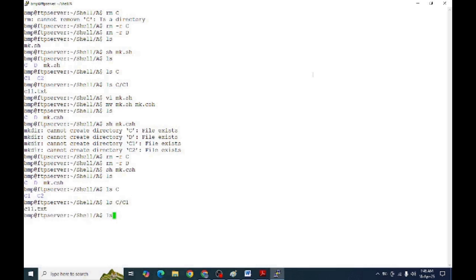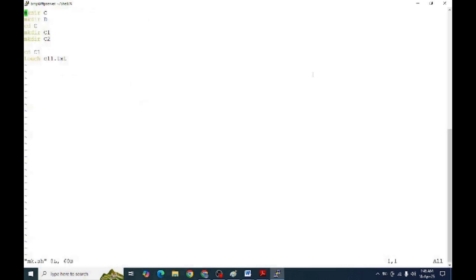Okay, open this file. Hash. Usually this hash is used to make comments in the shell script.